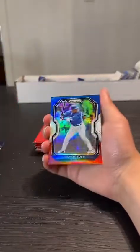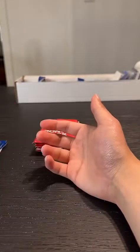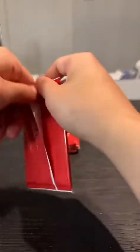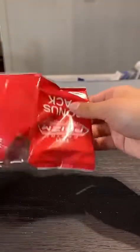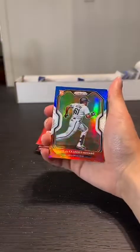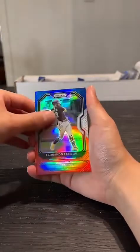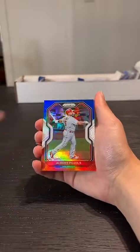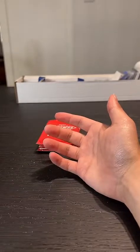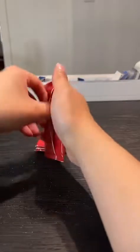Willie Adams, George Brett, Sammy Sosa, Brandon Woodruff, Clark Schmidt, Max Scherzer to end that one off. Thank you for the follow, Jay the Leafs fan. We got Anthony Rendon, Luis. We hit an out of 50 gold auto. That was pretty cool yesterday. Tatis Jr., Jimenez. Albert Pujols, and a Joey Bart. A little off-centered on the cut, but Joey Bart tricolor, nevertheless, nice hit for the Giants.